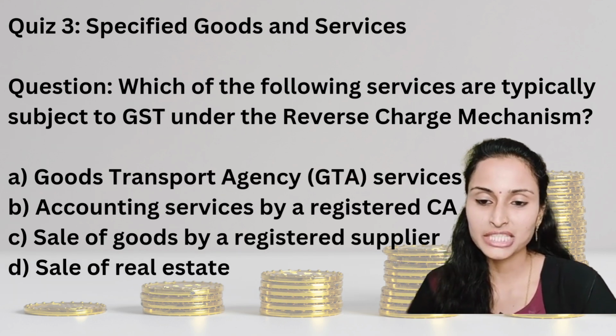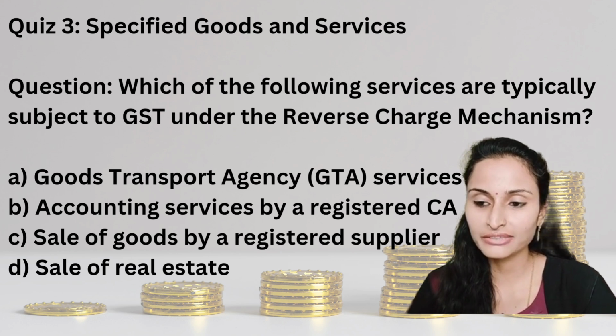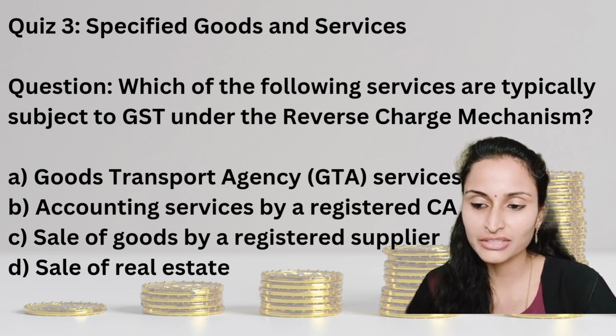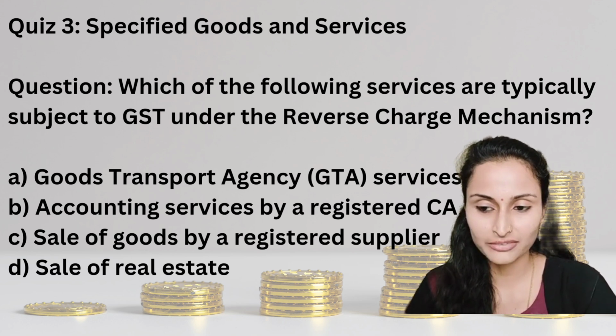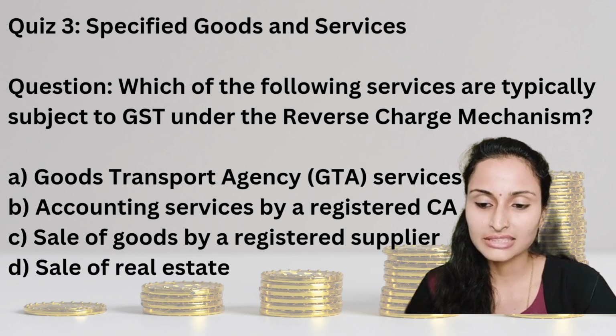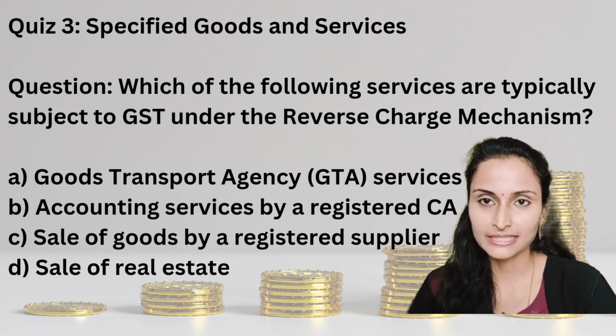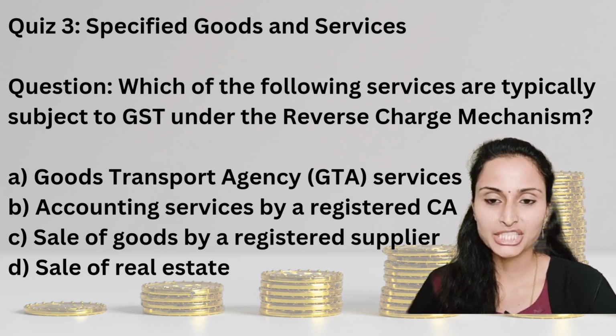The third question is, which of the following services are typically subject to GST under reverse charge mechanism? And the options are goods transport agency, that is GTA services, accounting services by a registered CA, sales of goods by a registered supplier, and sale of real estate. You can mention the answer.